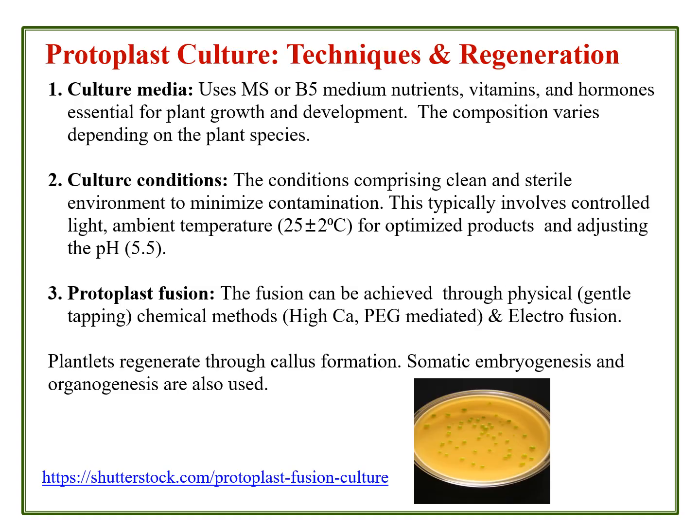Let us see the protoplast culture techniques and regeneration. So first of all, for protoplast culture, culture media, cultural conditions, and protoplast fusion are the main portions in the protoplast culture. Culture media, generally Murashige and Skoog or a B5 medium, can be used to sustain the plant materials, with vitamins and hormones essential for plant growth and development.